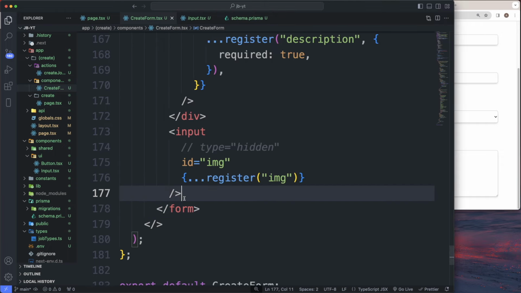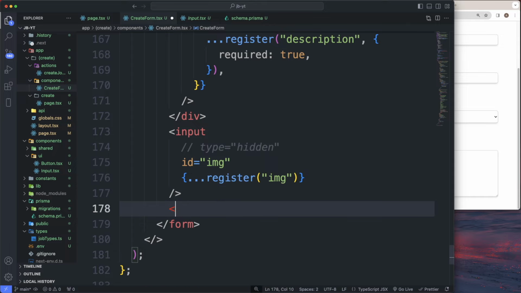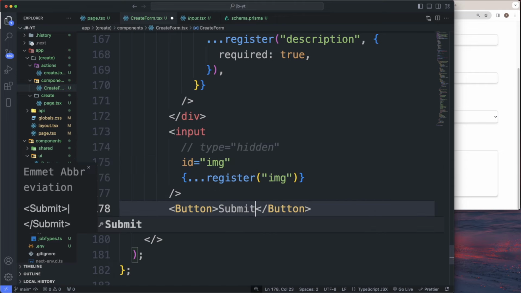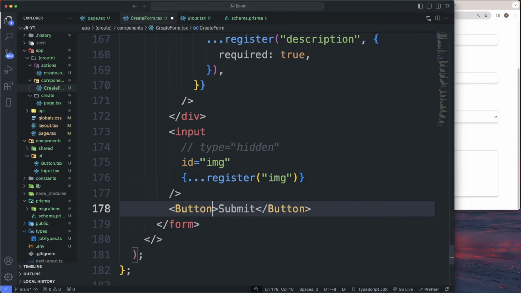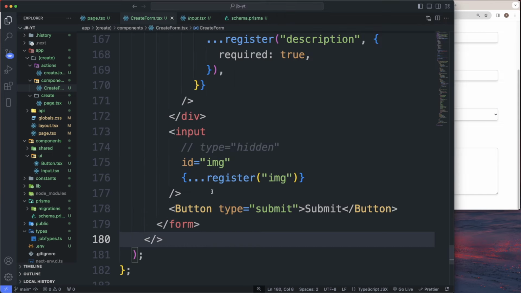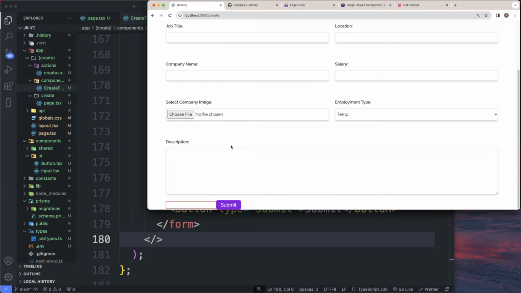All right, so let's add our submit button. It's going to just be button. That is going to say submit, and let's go ahead and add our type, which is going to be submit. All right. We got our button there. That input is going to be gone, so we can just keep it like this for now. So we can actually test this out now. I'm really hoping this works.